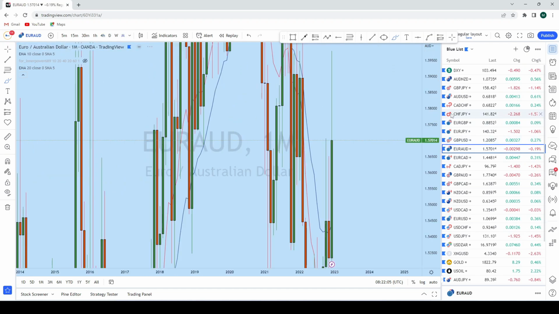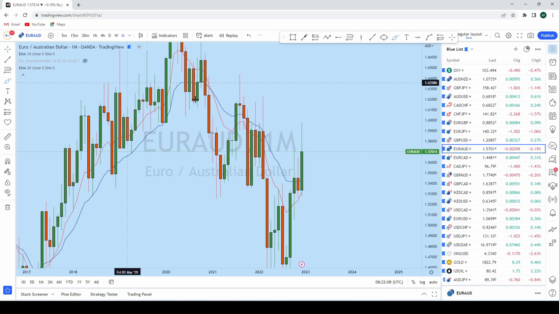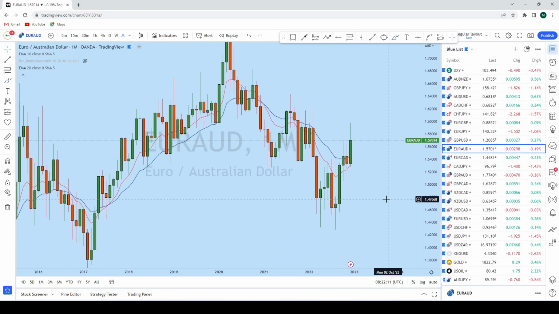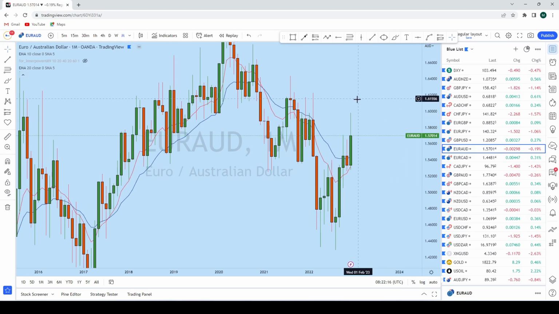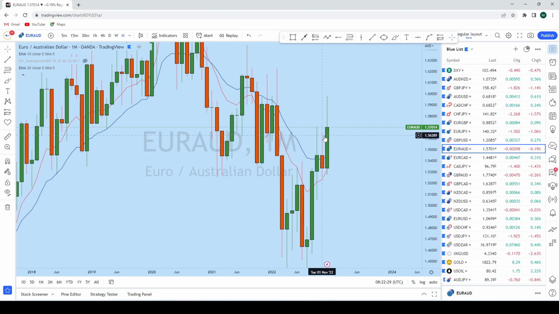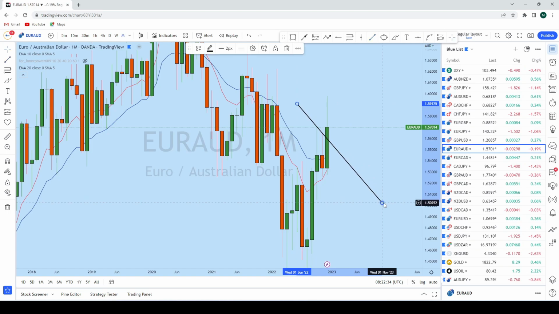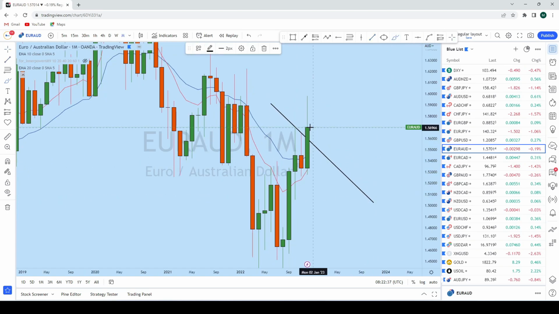Looking first of all at the monthly perspective on Euro AUD, we see that this whole month Euro AUD was strongly bullish. This is the monthly candle that has closed as a bullish candle, which has a half body in the middle and also a half wick at the top, giving us a potential for another bullish candle. Now if we look closely, we see that there is a nearest level of support here on Euro AUD on the monthly perspective. If you consider this trend line, highly likely that Euro AUD on the monthly may come back down to test this level, and then we could see another bullish move on Euro AUD.